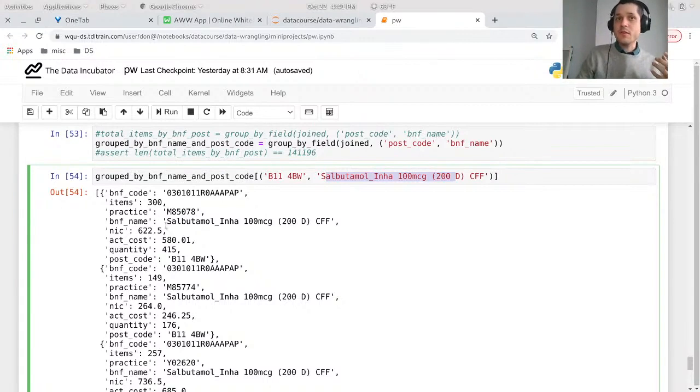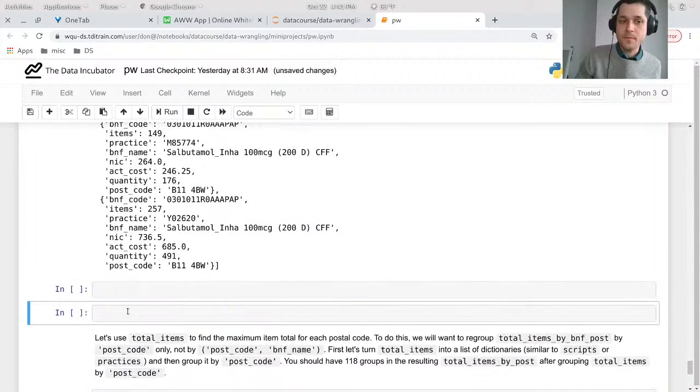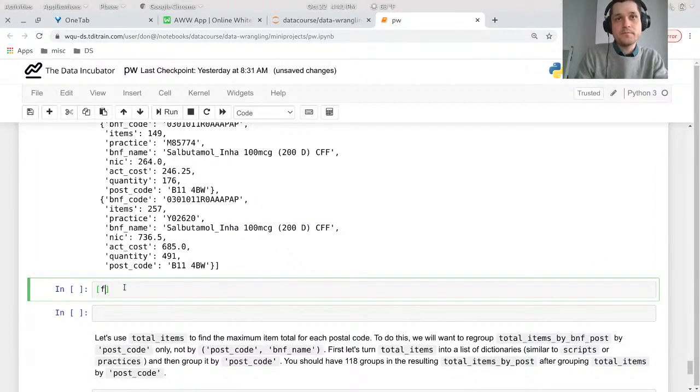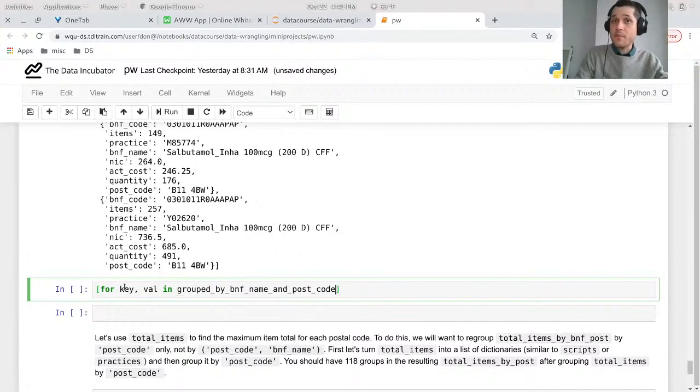The next thing we want to do is iterate through these key value pairs, having a collection of lists where the 0 index is a key and the 1 index is the total value of items. In other words, we can say for key, value in grouped by BNF name and postal code dot items. This will iterate through those key value pairs.